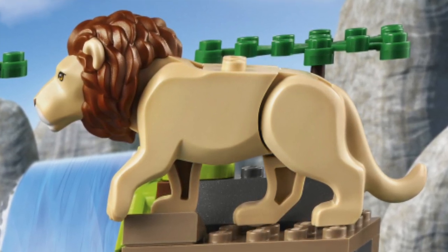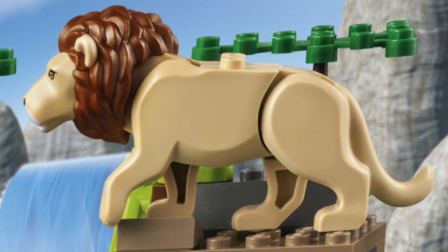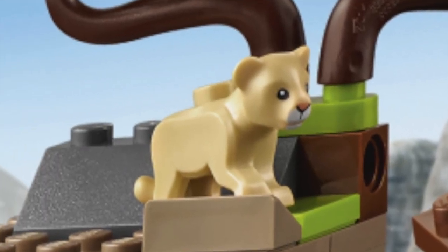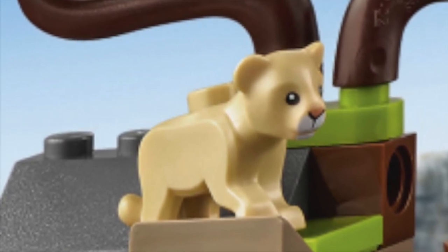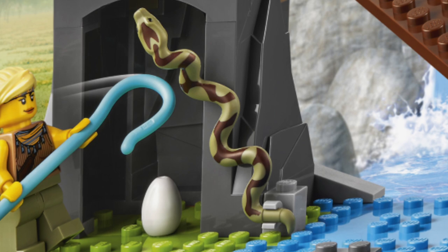I love the way that the head works — it's dual-molded, which means that you actually have the full mane. I do appreciate the use of the older LEGO big cat mold for the base of the body, which keeps it in style with the other animals. The lion cub is a very cute animal, and definitely one that I want to get multiples of, again hopefully on Bricks and Pieces. But the surprise standout to me, which I did not expect at all, is the rattlesnake, or some sort of a jungle snake.